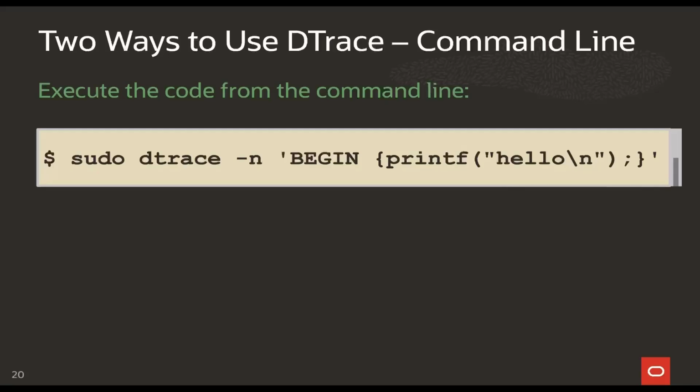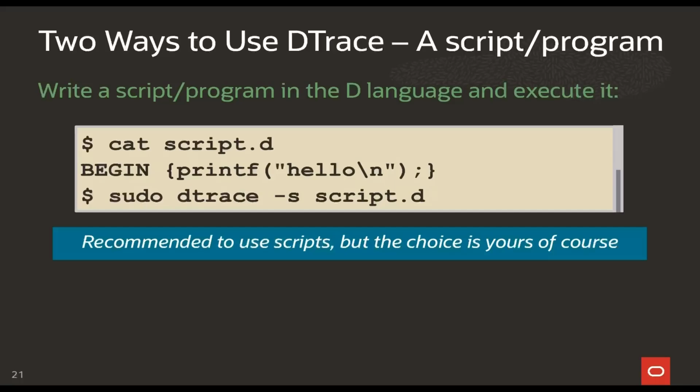The thing is, once the situation gets a bit more complex, this may not be the best approach. And my favorite approach is to put the DTrace language constructs in a file that in this case is called script.d. That's, by the way, a convention. The convention is to have those scripts or programs end with .d as an extension to make clear it's a DTrace program.